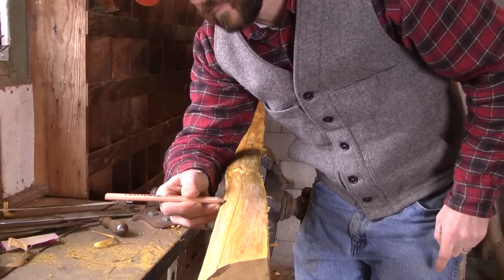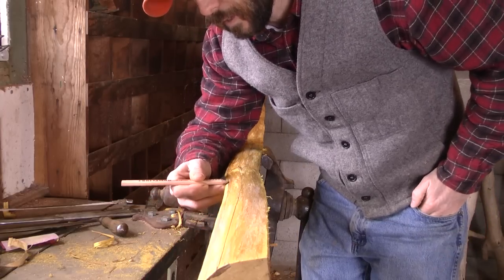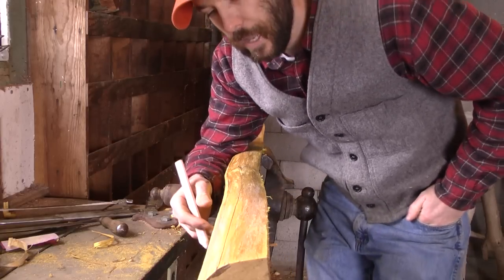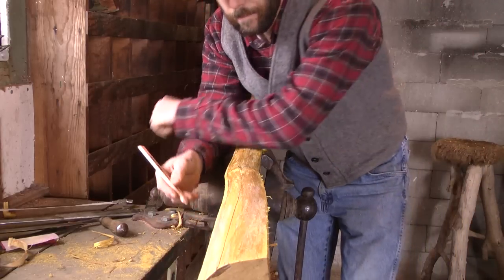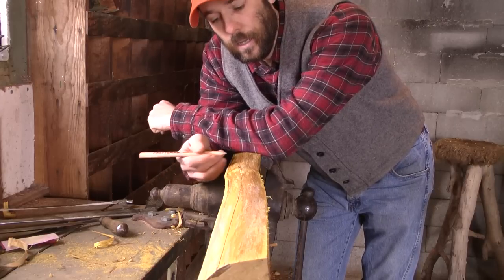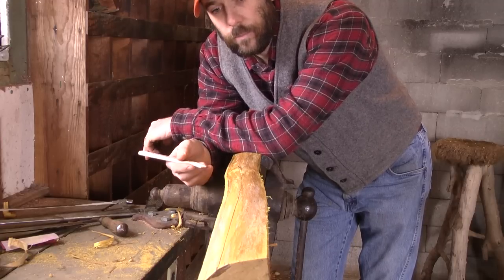So I just kind of eyeball it. If you're a little bit more exacting than I am, you can use some calipers and get a little bit more perfect, but like I said, this is just a rough line, it's gonna change, this is just something to give us a guide, so it doesn't have to be perfect.